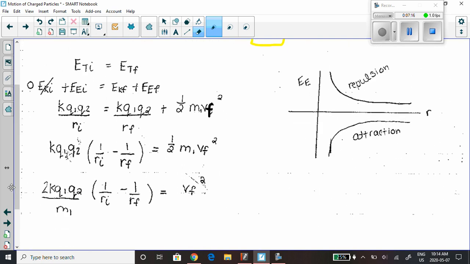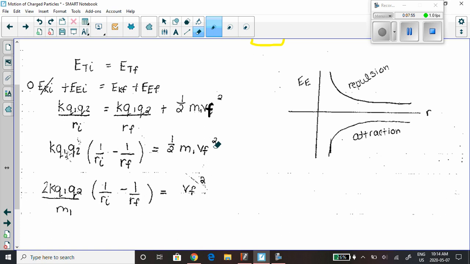What we're going to do here is bring this term over to the other side, and it becomes negative. And I'm going to factor out a k, q1, q2 out of these two terms once this term has been brought from the right side to the left side of the equation and therefore made negative. And this is the expression that we have. If you have to pause the video to rationalize that in your mind, please do so.